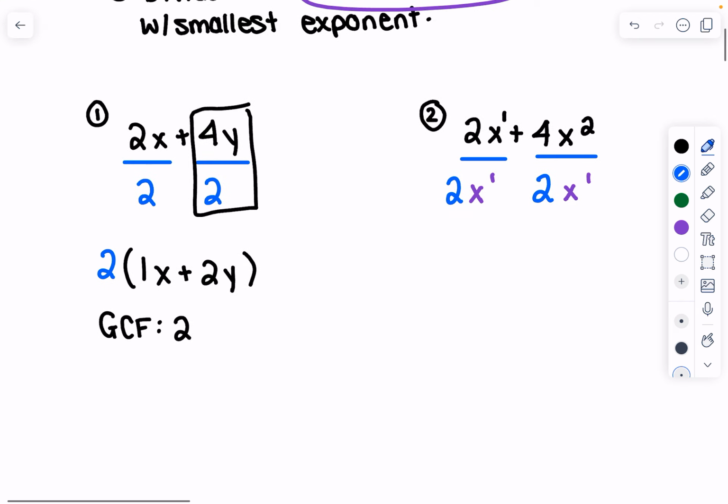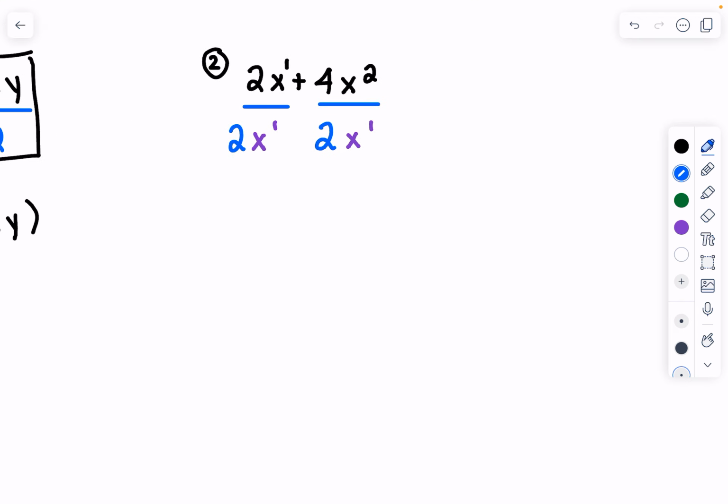So I'm going to write it very similar to the left-hand side. We common factored out 2. We also common factored out an X to the power of 1. You do not need to keep the power of 1. I am just doing it to help anyone who's struggling, especially in our online environment. So let's go ahead and divide this out.